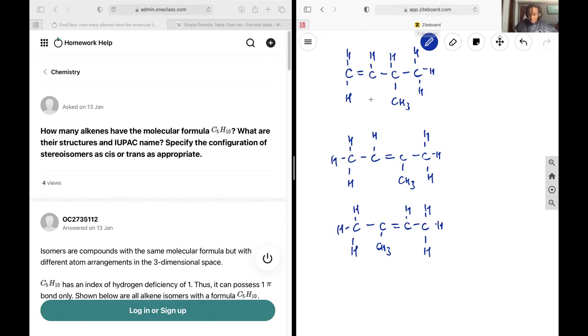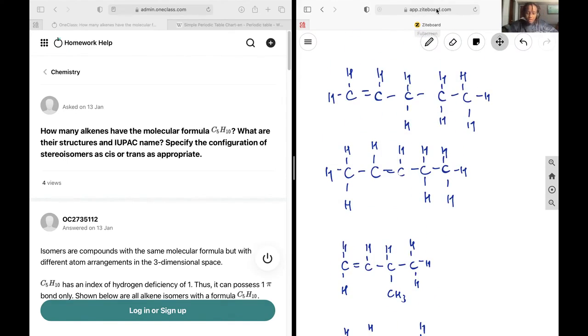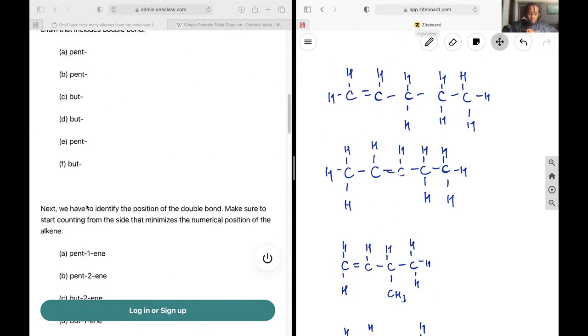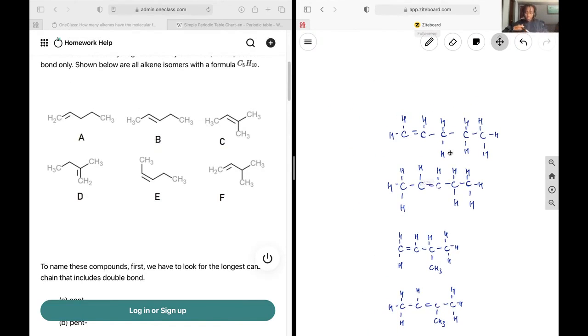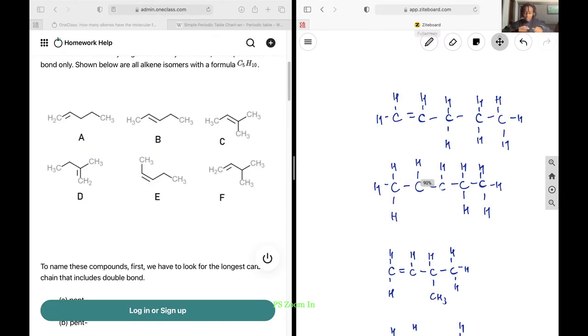Okay, we see that this isn't, let's actually see. So carbon 1, 2, the double bond, the methyl. So we know that these two are the same. They're just in reverse. Okay, and then it looks like these are all of our structures. Let's just double check the ones given in the question. Oh, there's one more place where we can have a double bond. So there are actually 5 structures.